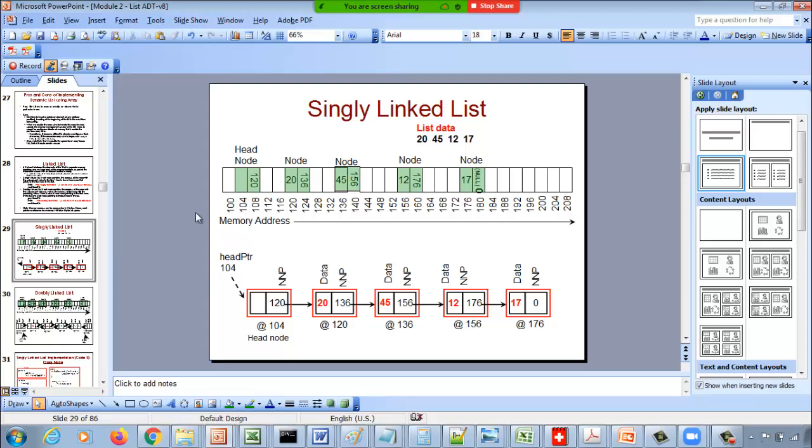So in a single linked list, you will have what is called a node object that stores the data. So if this is the list that you want to store, say 20, I hope everyone can see my PowerPoint, right? Is there anyone who cannot see my PowerPoint? I can see. Okay. I can see it too.